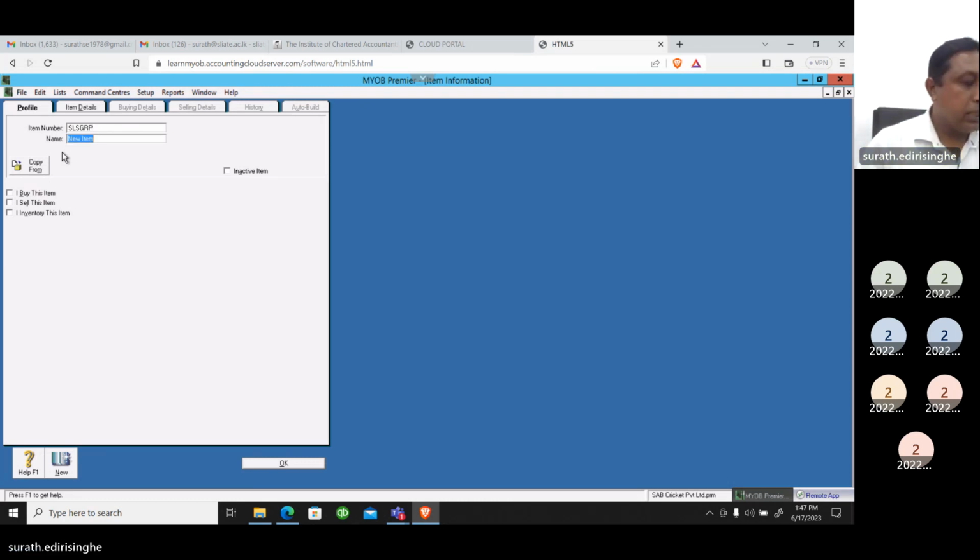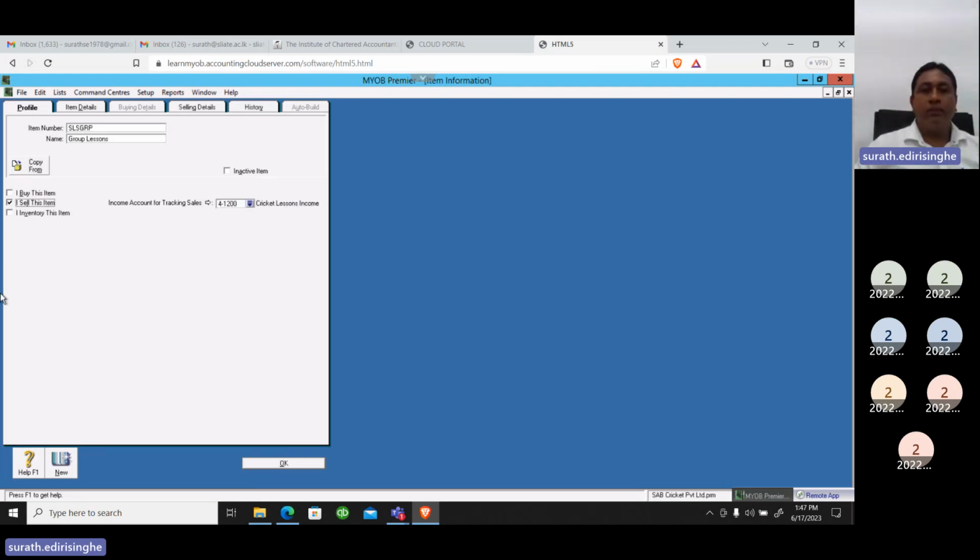Tab button, given here group lesson. Group lessons. Okay. Now again, click on I sell this item. Now it is automatically activated for the cricket lesson income.